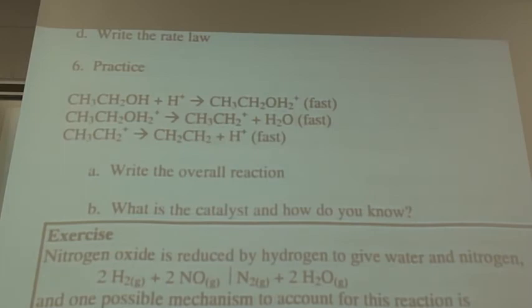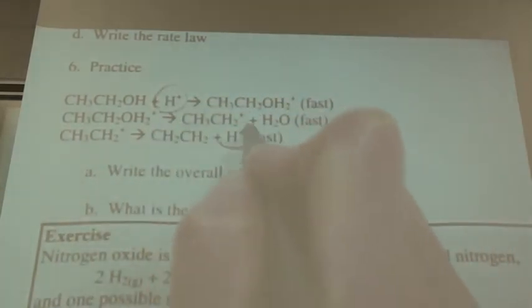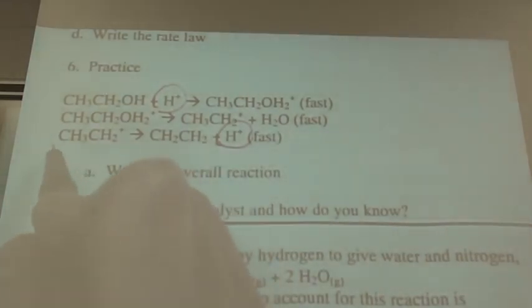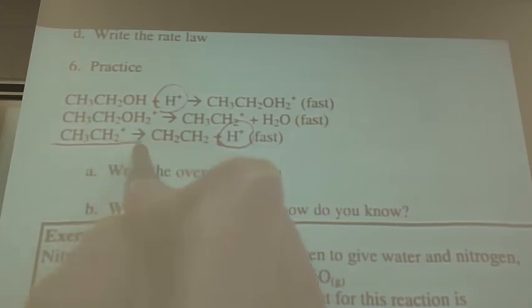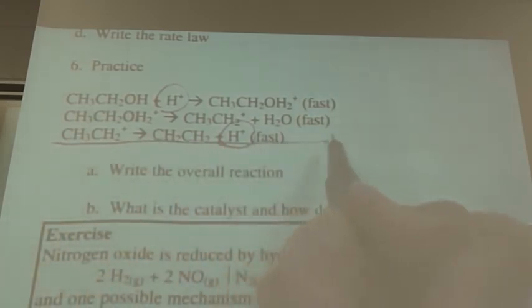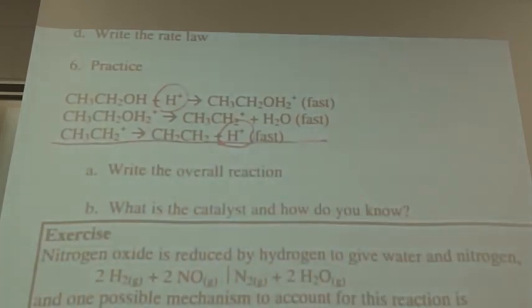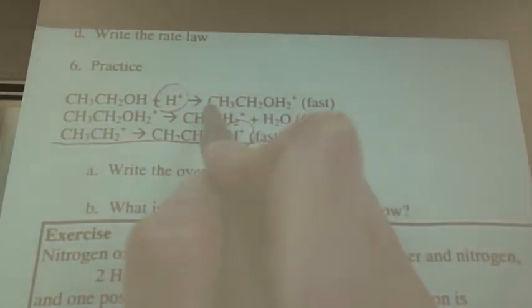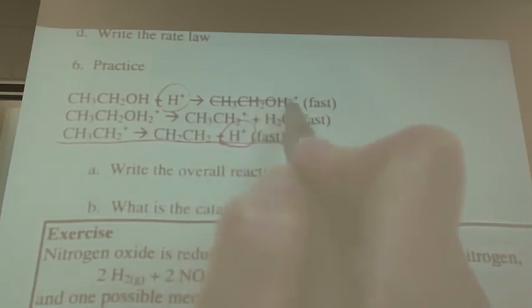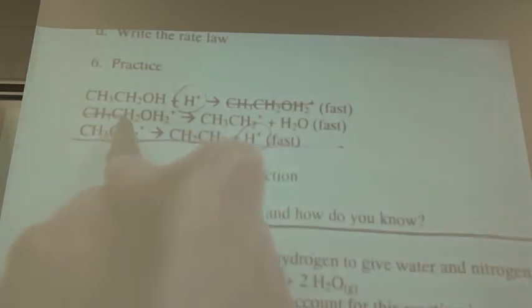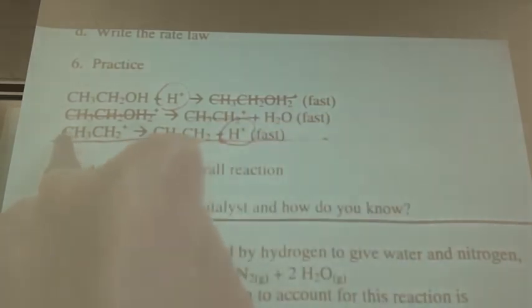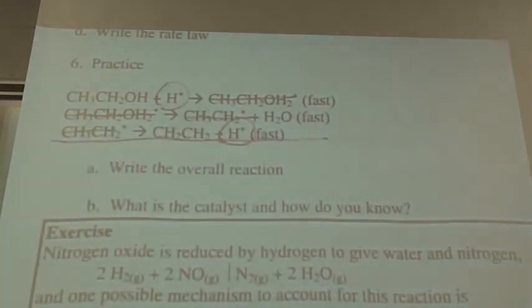So I want you to circle it to remind yourself that it is a catalyst, and we do something special with the catalyst. Hang on for a minute. Any other catalysts? No. Any intermediates? This one, CH3CH2OH2 with a positive 1 charge is the same as this, CH3CH2, this, and this. Is that it?